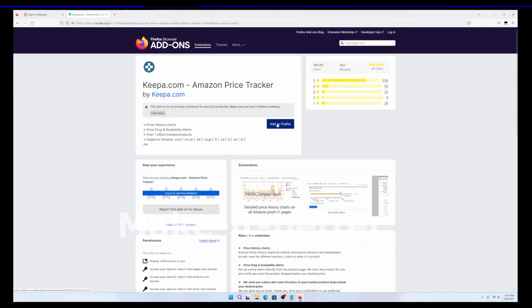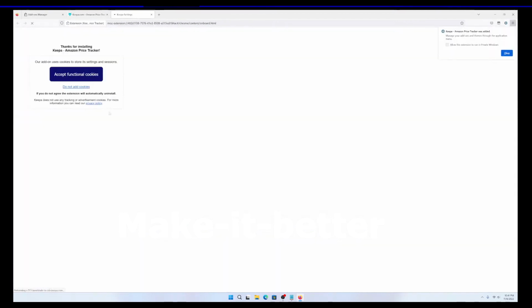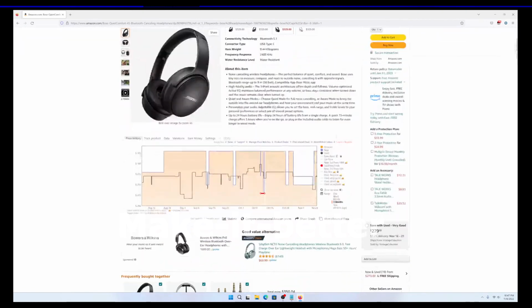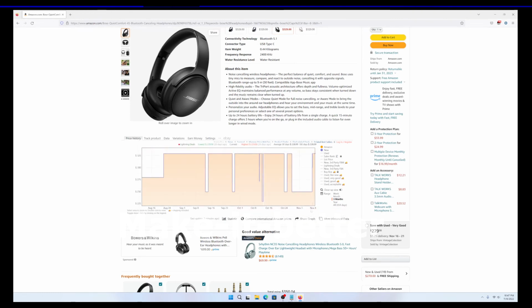Next up, Keepa is one of the best price watcher and tracker tools for Amazon. The Keepa Chrome extension is a tool that carefully monitors prices on Amazon to help buyers and sellers make informed decisions about their investments. By keeping tabs on the pricing history and sales rank of every item in a region's Amazon marketplace, the Keepa add-on and app alert users about sudden events, like a price drop or a change in availability.